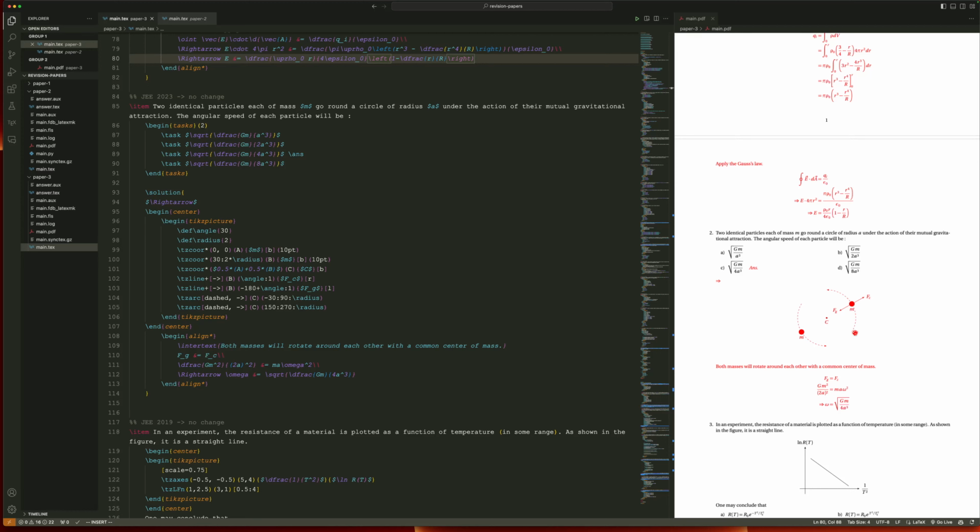For that, we just have to study the system. As you can see, on the system of these two particles there is no external force. That means the center of mass will never move. Only the center of mass of the system will remain constant, and the point about which these two bodies rotate will always remain constant, and that is why we choose the center of mass of the system about which these two will rotate.